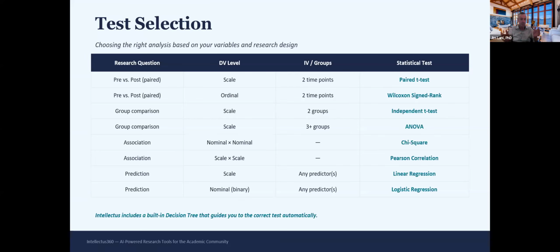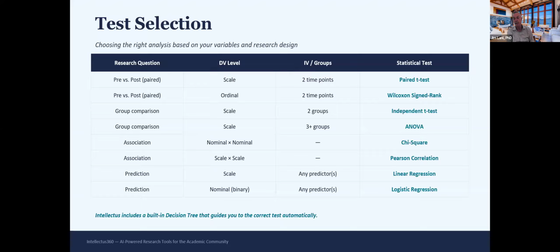3 or more groups, I'm looking at, I don't know, the amount of sugar from banana to apple to orange, or anything with 3 or more groups. ANOVA is your test of choice.